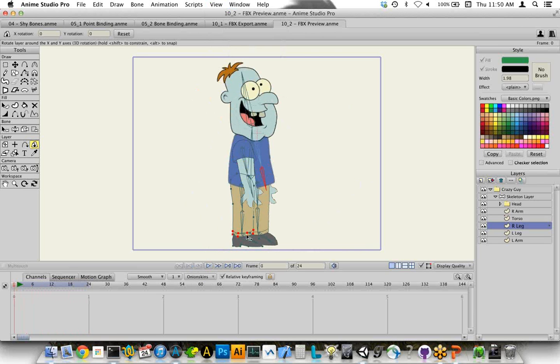When working with FBX, I would recommend not just taking any existing Anime Studio content and outputting it as FBX. It sort of takes some thought in how you set up your project. Really the key thing to keep in mind is if you use image layers, everything should be fine. If you use vector layers, just sort of treat them as if they were image layers and don't animate the points. Don't bind the points, nothing specific to any vector point. That's all I had for FBX, unless we have any questions at the moment.